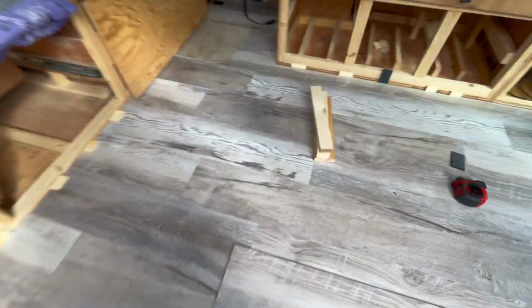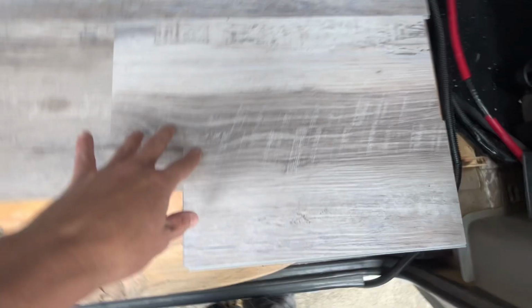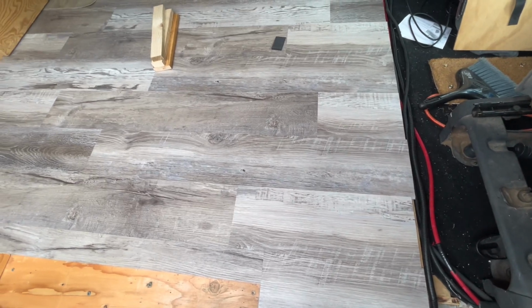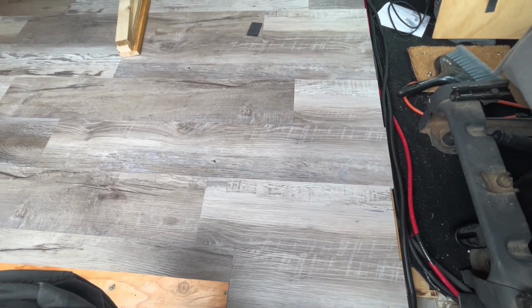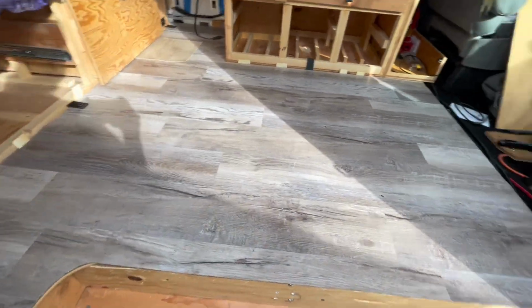It's looking good. So I was about to trace this right here and cut it. And then I realized this almost looks like this, which almost looks like this. I don't want to waste any more planks because it's so wasteful. What to do, what to do? Either leave it or throw something else on. Probably just throw something else on. Boom. All done. Nice. Looks good. I like it. I like it a lot.